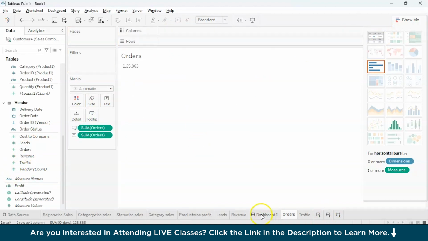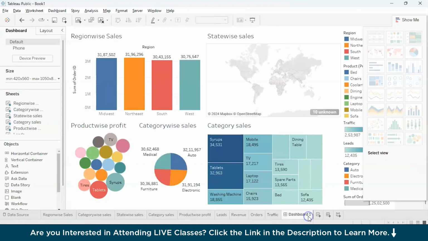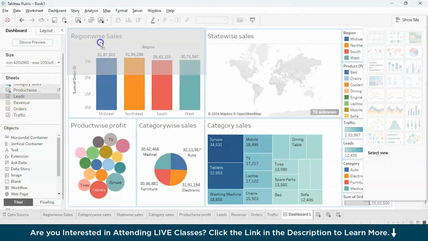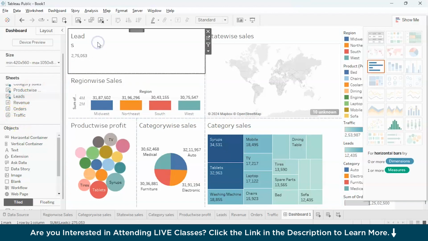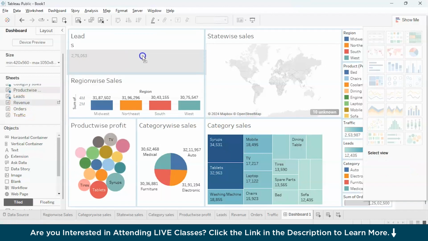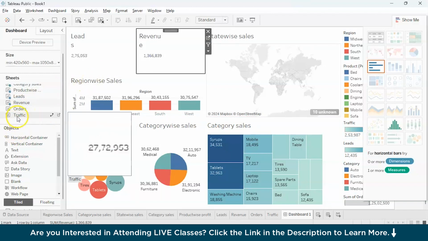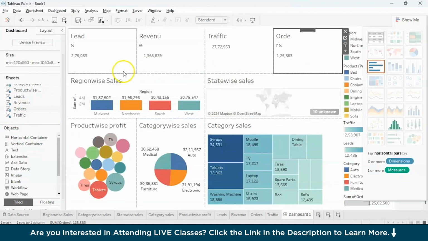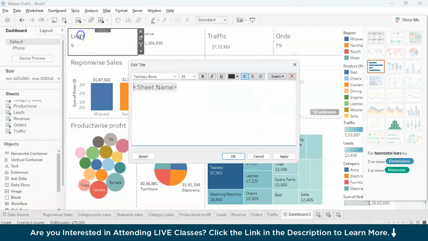There you go. Again, we will go to dashboard, and here you can drag and drop the cards that you recently created. So I want the leads to be here. Don't worry, we can adjust the cards. There you go. So after making a few adjustments to the title, we can get the last one, apply.